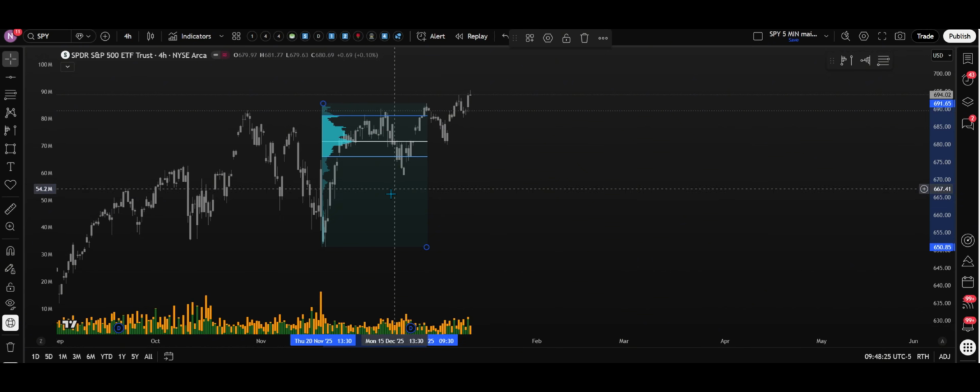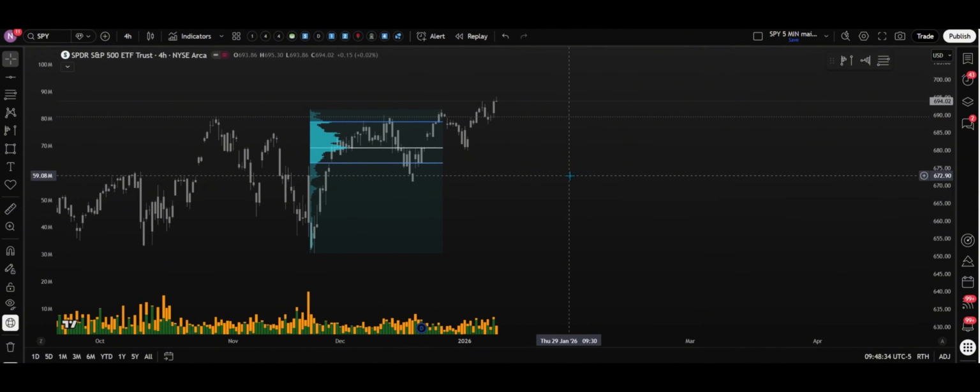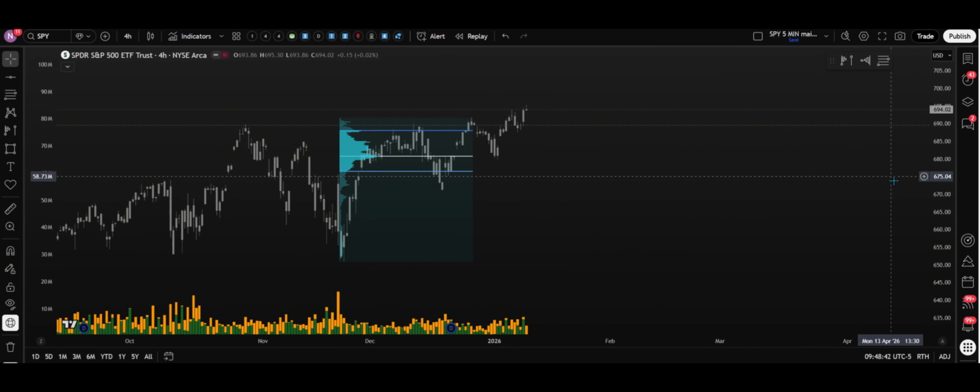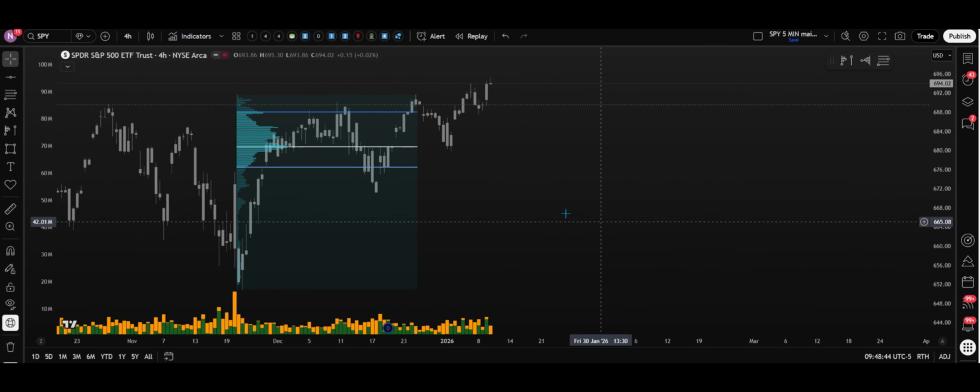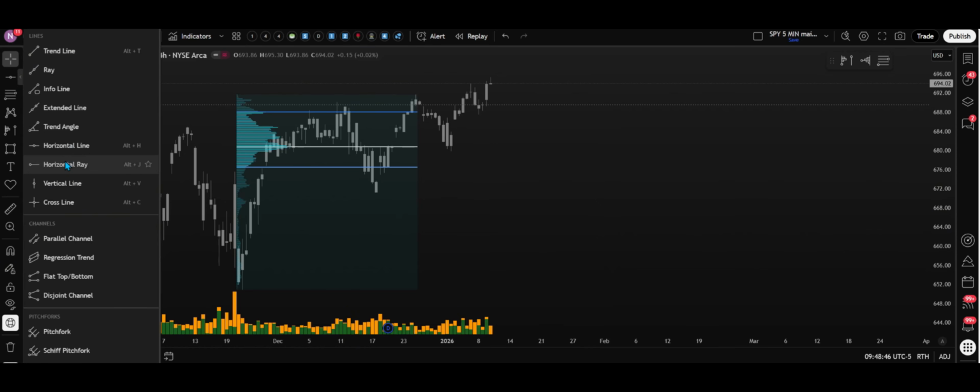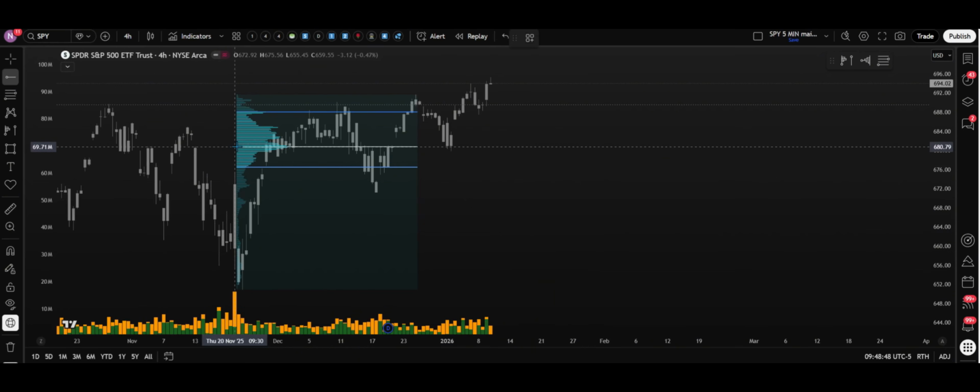Now, this is important when you draw these in at pivot points. So from a low to a pivot high, you can see where the volume actually is in this case, and it gives some very, very important information about the volume in that zone. So let's go ahead and mark off our point of control. In this case, it's right here. And you can see how perfectly price pulls right back to that level before taking off again.